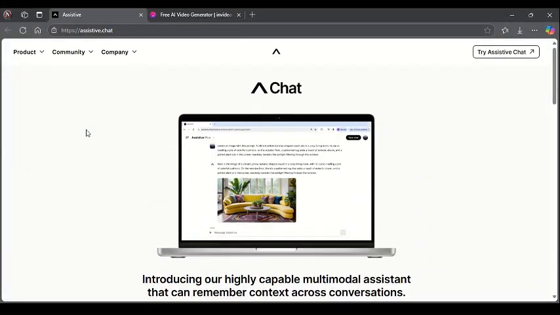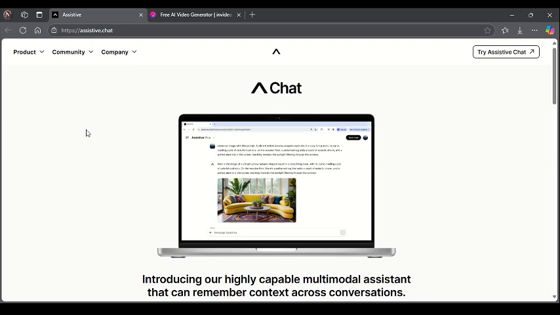The website comes with a wide range of benefits. Assistive is an AI tool which is like a brainstorming buddy available 24/7. It helps you write stories, generate content ideas, and even tackle coding projects in some cases.